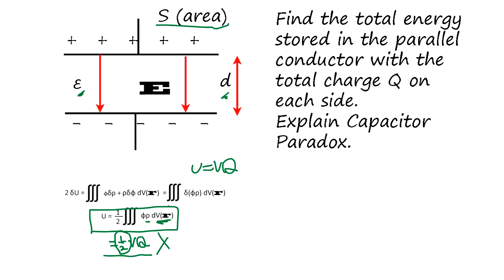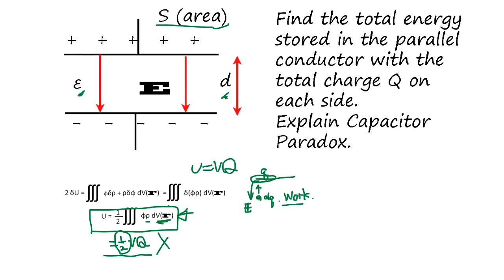You have to think about where this formula comes from. You can't just use a formula without understanding where it comes from. This formula is based on, say, delta Q moving, and you have already Q accumulated. So it has this electrical field, and moving this against the electrical field, that's the work performed.